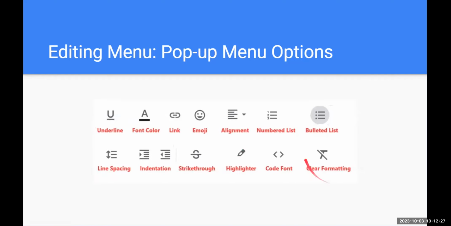So it's just something that site admins need if they want to differentiate code from the regular content that the users will see. So you don't really have to worry about this, but for you it will just change the look of the font, and it's only really used by those who are using HTML codes. And then clear formatting is if you want to start from scratch.